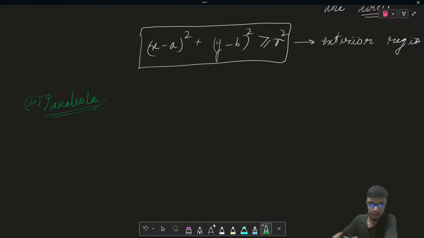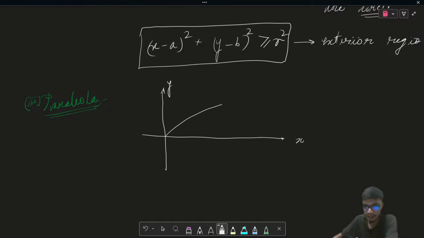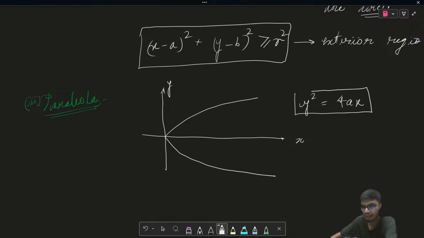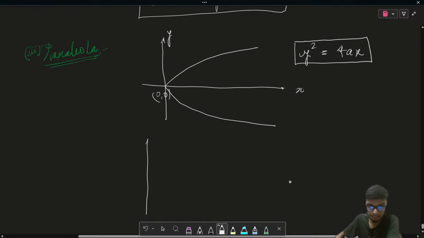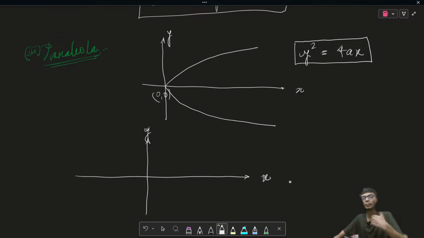So if I talk about parabola, there are multiple standard parabolas, so let me draw the most general parabola that we see when we study in class 11. We see this kind of parabola which is opening towards the x-axis, right? This parabola can be given as y square is equal to 4ax. Okay, so this is the general equation of parabola which is given as y square equals 4ax, and it starts at 0 comma 0. Okay, and there is one more general parabola that we learned. Now I will explain these results, why it is symmetric and how we predict about which axis we are going to have the symmetry, right?